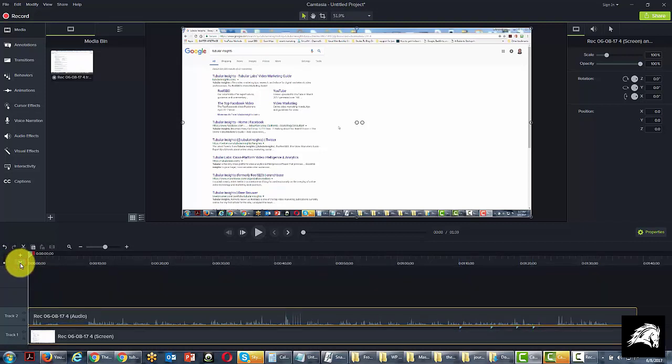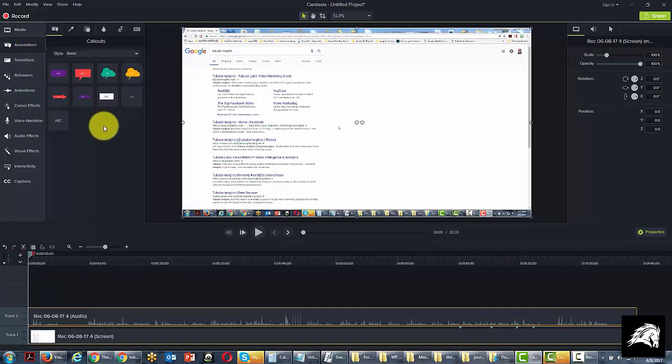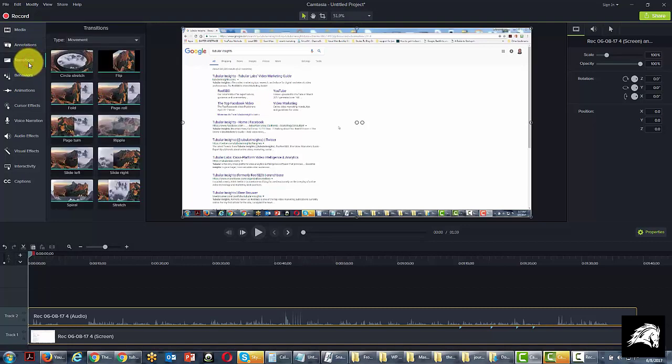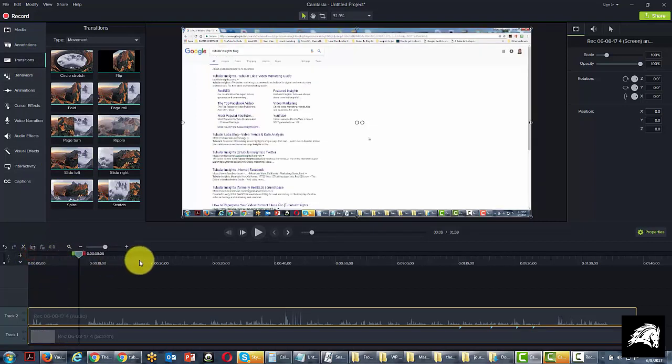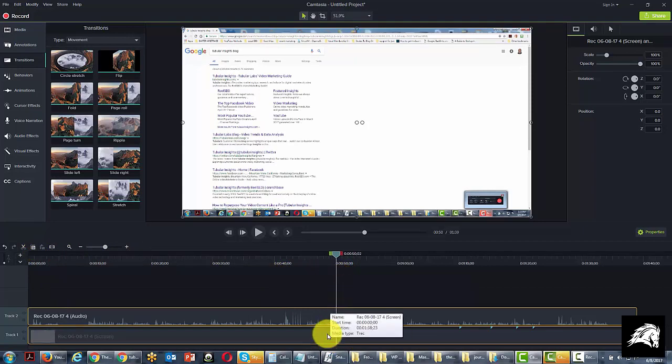And this is the point at which if you want to add things on top of your video, you would use the Annotations button. If you want to transition between subjects, you could do that. And remember, that process is that we would find the place in between subjects or places in the video. We would then make sure we have that portion highlighted.